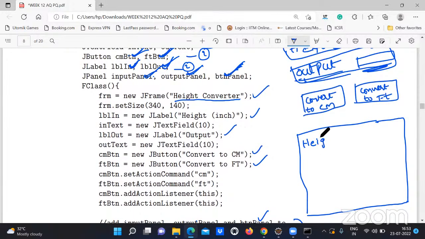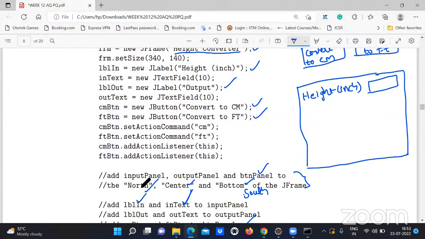Here what is added? Height of inch and its corresponding text field. This input panel is added in the north direction, and in the center direction what is added?